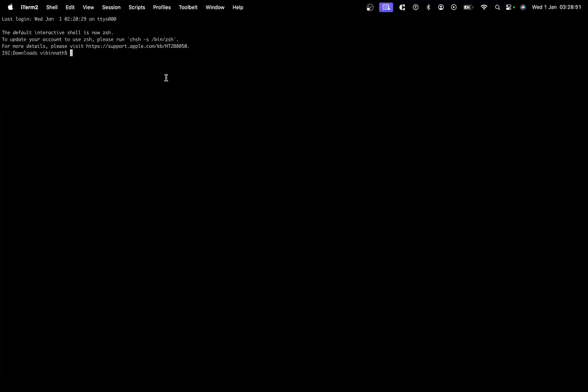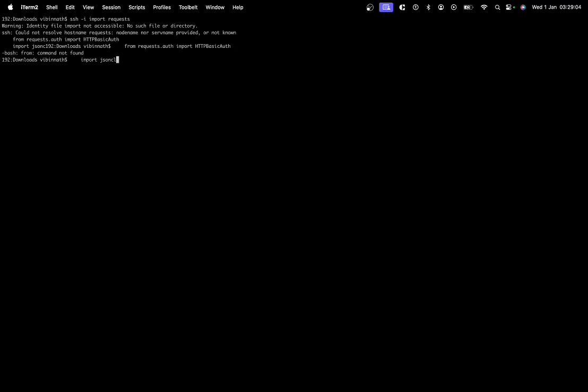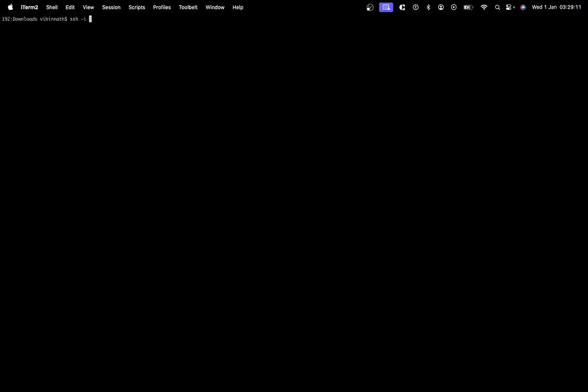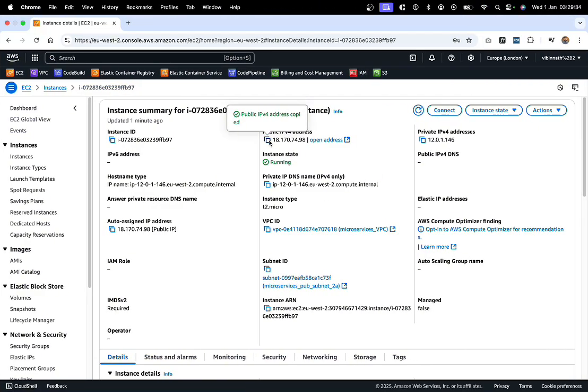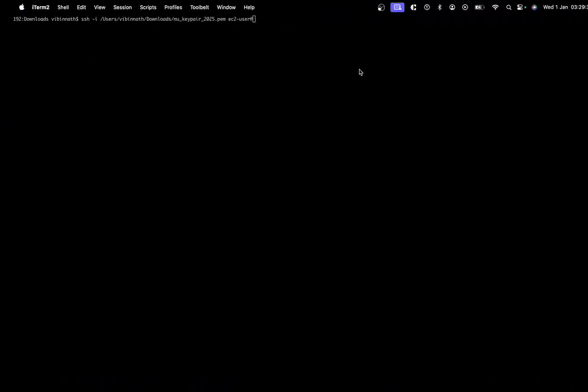I'm going to connect here with ssh -i, the path to the key, ec2-user at my public IP.